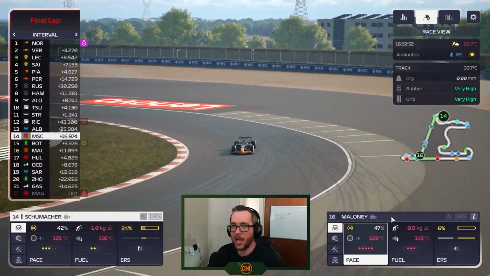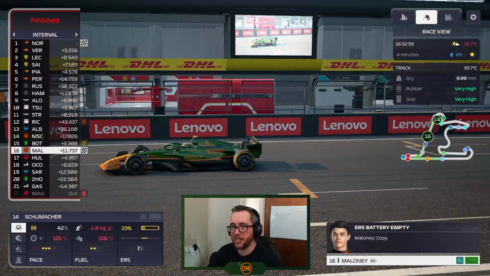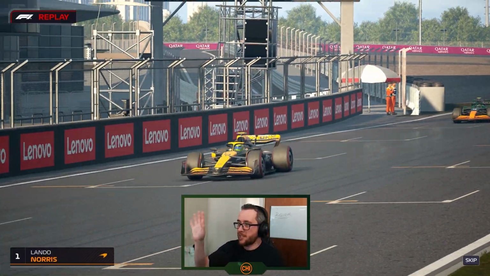Oh, Mick actually had one more lap. But the leader's now across the line, so Zane is done. Mick's still got to get all the way around again. We'll give Norris some dues here. There's Zane behind. Hi, Zane.